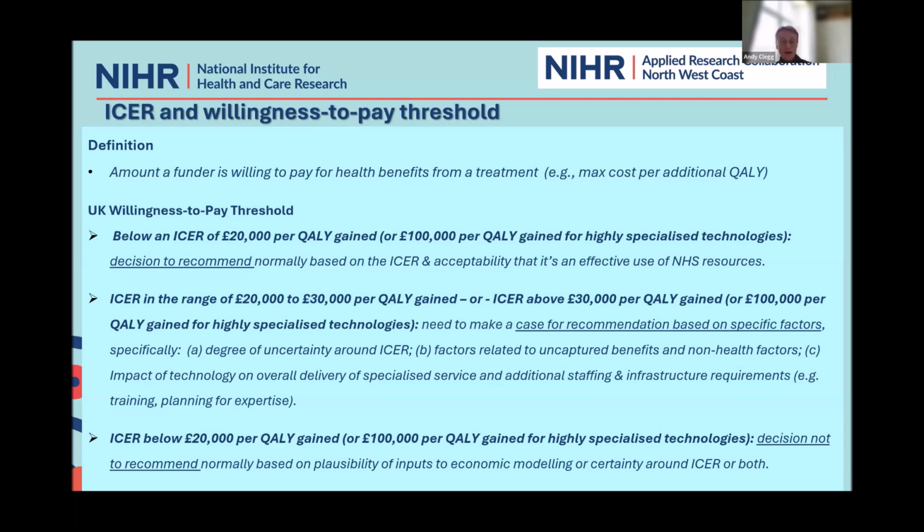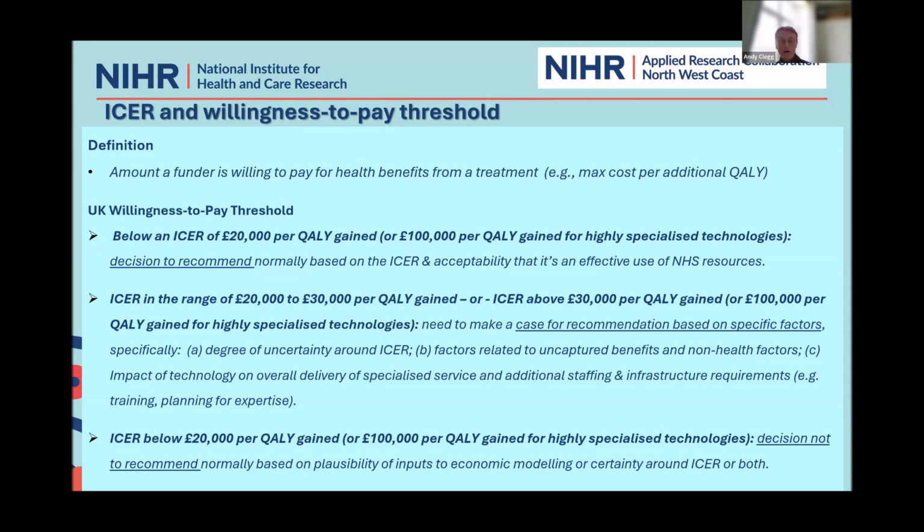So they set a benchmark threshold level at the £20,000, at which they would normally recommend that intervention, based on the ICER that's available and how acceptable it is to actually implement the intervention within the NHS, within its budget. A few years ago, it was shown that bariatric surgery for morbid obesity was very cost effective, but to actually implement that within the NHS is very challenging because it would effectively consume a phenomenal amount of resources. So they have to be judicious around how they undertake that implementation.